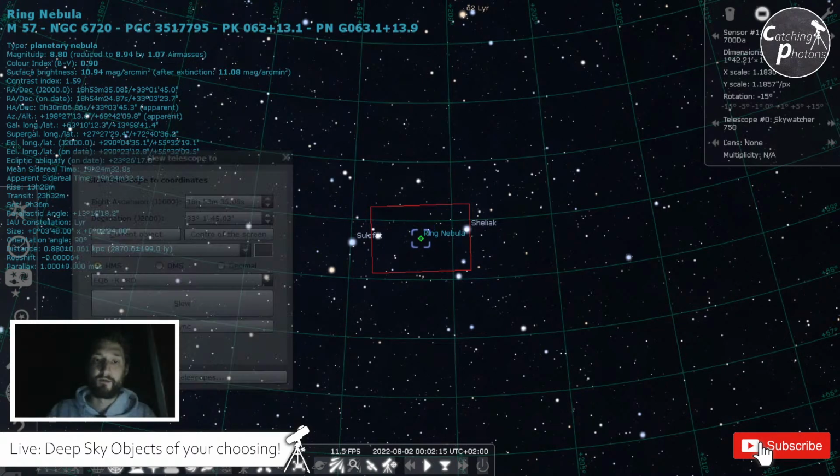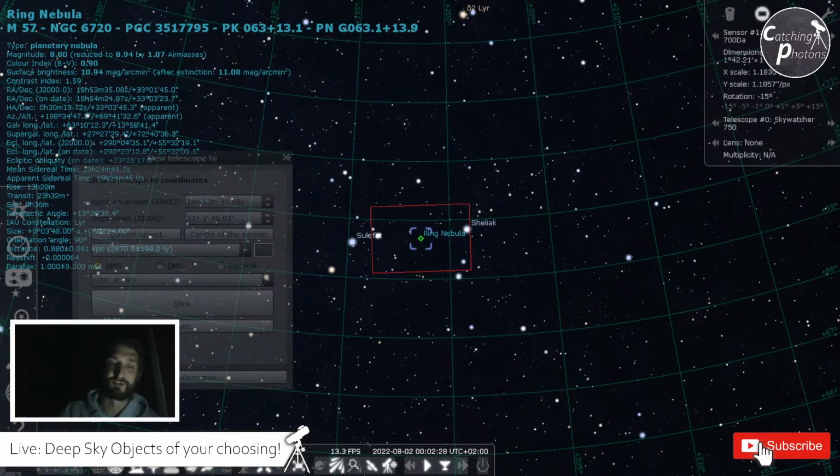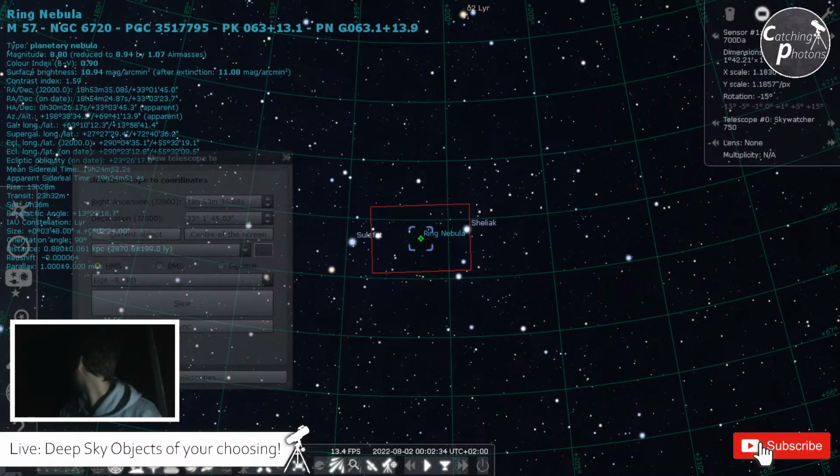So right now my telescope is slewing, and the telescope needs to do a meridian flip, because if it would continue on this path, the counterweights would be above the telescope. And you never want to do that, so the telescope just flips around and does what is called a meridian flip.